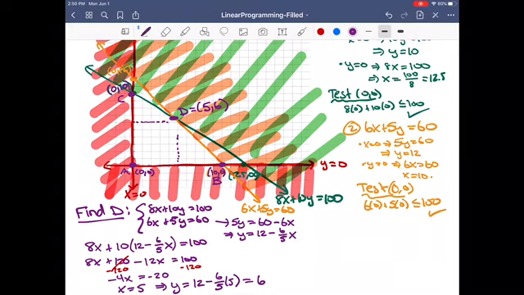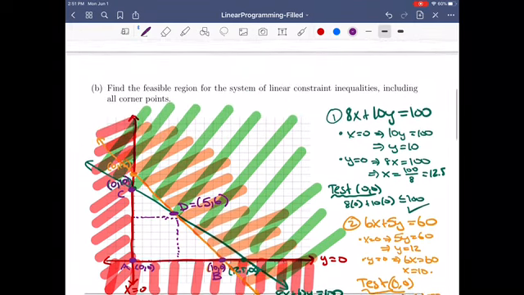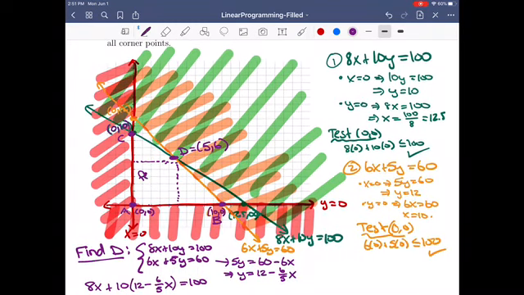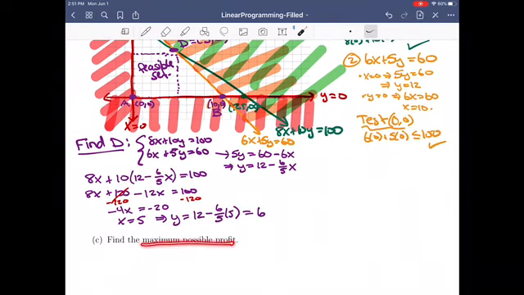Okay, which is kind of close to where our point actually is. So that's probably because of my bad line drawing skills. So we're not far enough away that we get worried about that. Okay, so in here is our feasible set. Any possible solution has to be in this region here, so that we satisfy all the inequalities at the same time. Now, what we want to do is figure out what point in this region gives us the maximum profit.